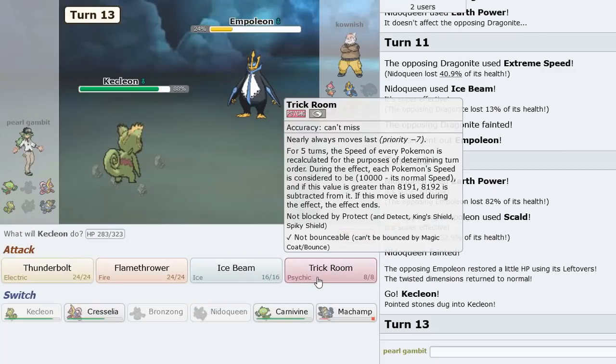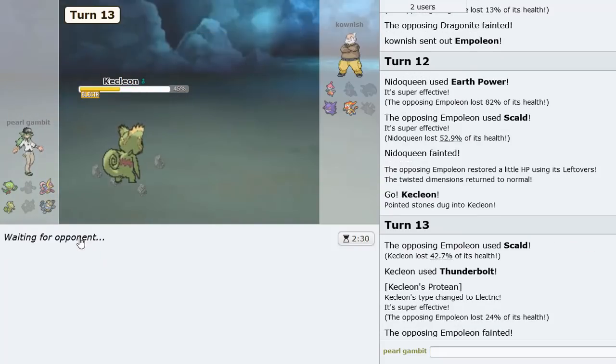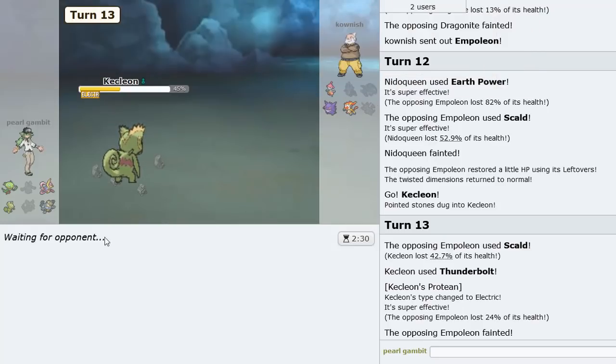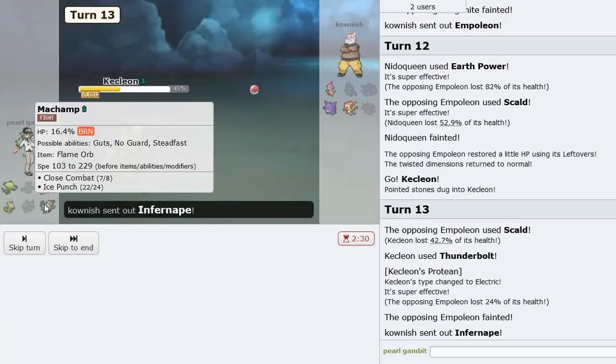Let's go Kecleon here and Trick Room up now. Or I could Thunderbolt if he tries to roar, because then he can stop the Trick Room. Yeah, so he actually just Scalds. He just decides to Scald me. But then we get a Trick Room off, and there's 3 Mons left. And we'll have, I think, what, 3 turns after Lunar Dance? So I think we can even just... I think we could OHKO everything with Nidoqueen.